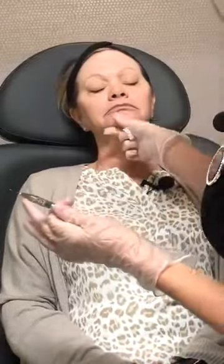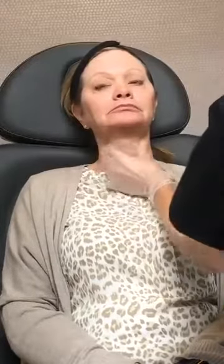Yeah, and it'll be interesting to see after this Voluma, especially since it hasn't been a year yet, how much lift you get. We had before and afters on a patient a couple weeks ago. I could not believe the lift. And how many Volumas did we do, Nicole? We did 3 on her. 3, but she needed it. But oh my gosh, the lift was incredible. I couldn't believe it. That's what I love about Voluma: you can see results immediately, and you get results everywhere. And that really does look good.